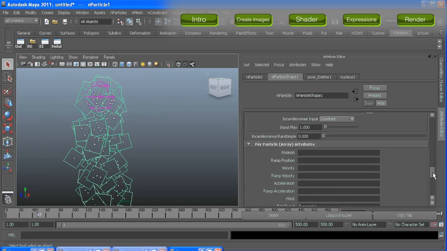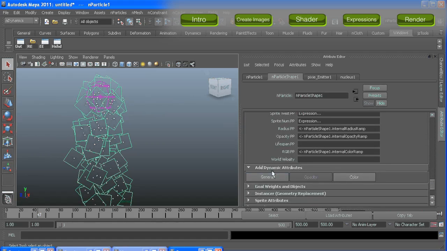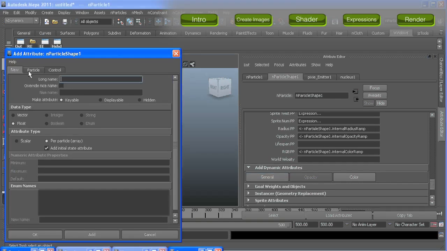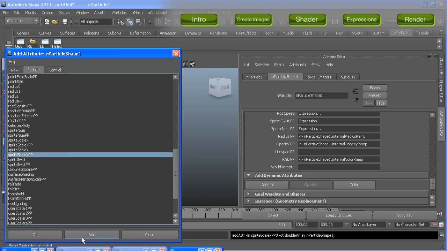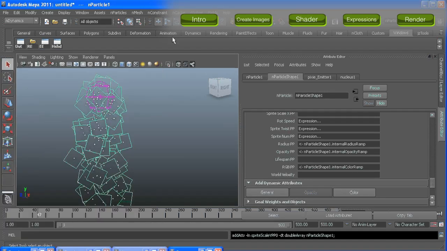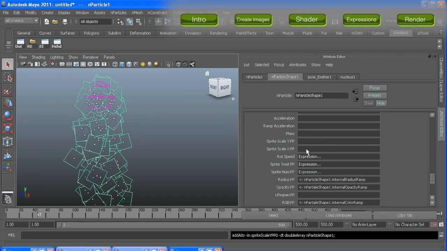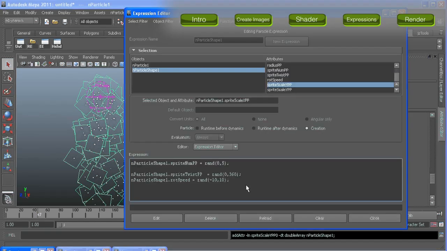So to get that working, we're going to add another general particle attribute in the particle tab, and it will be called sprite scale x pp and sprite scale y pp. So each direction in x and y gets its own little expression. So we want them, let's say, to be born at 0 and get bigger until the moment they die.